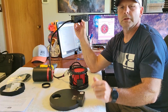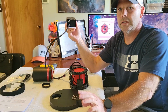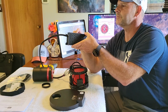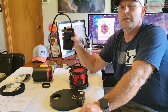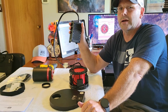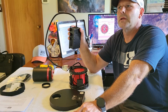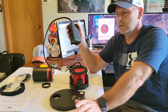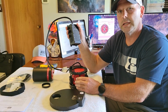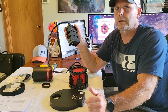This head unit is really lightweight, and it just takes a USB and power, just a regular 12-volt power supply, which most mounts have. We really like the Pegasus Astro power boxes, simply because it's switchable power, and I like to turn the power off to the unit when I'm not using it. Otherwise you're sitting there heating up the motors. They're not running, they're not doing anything.